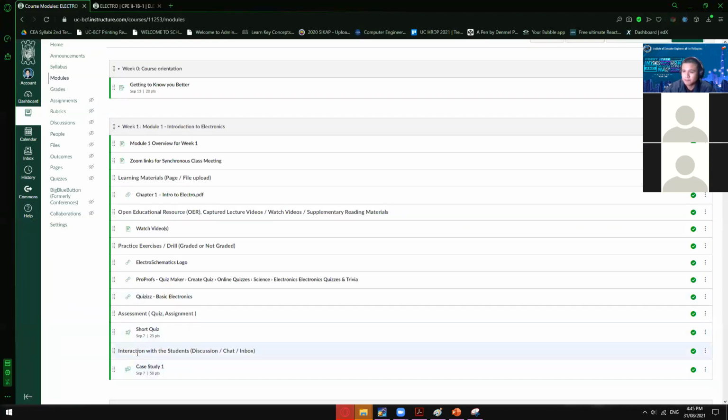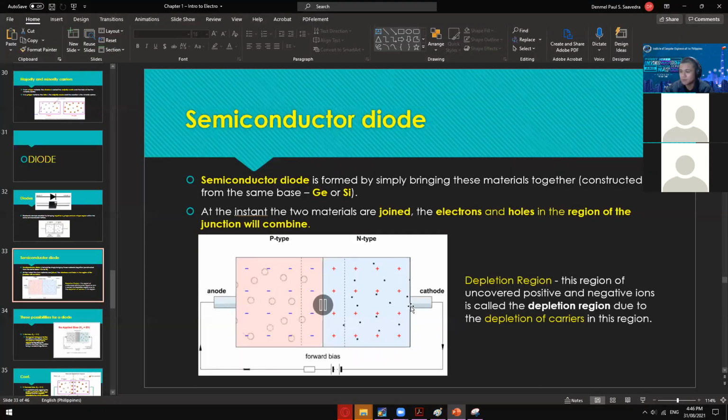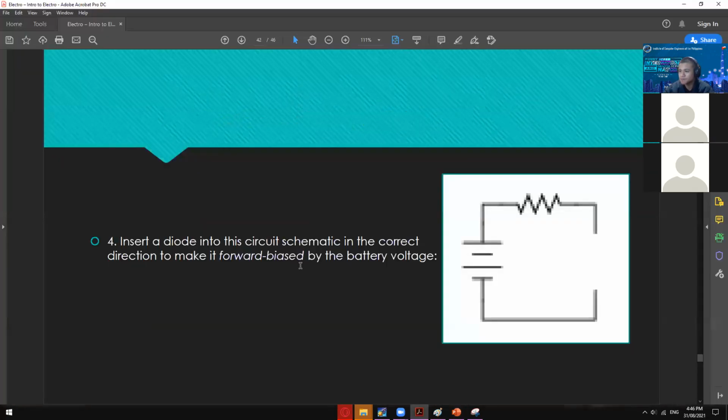And then ano pa ba iba activity? So ito na lang, case study number 1. Ito na lang siguro yung para magiging pinaka-points nyo. Kaya kung papansinin nyo, mas malaki to kaysa sa quiz nyo mismo. The discussion is 50 points and then the quiz is just 25 points. So you're going to have a proper quiz soon kapag meron na tayong computation part. So for now, basic muna, mag-relax muna kayo.